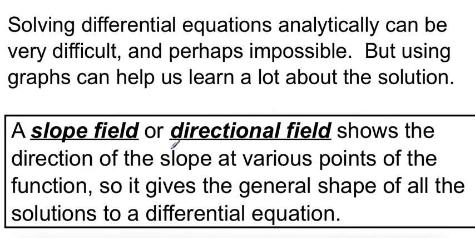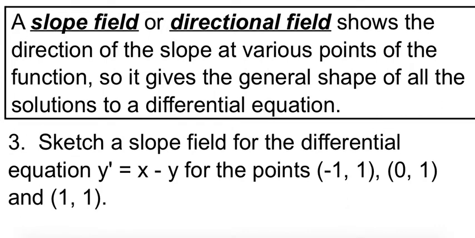Now, going back up here, that was a pretty easy equation to solve. Solving differential equations analytically can be really, really hard when you get into real world situations, which you'll encounter a lot in engineering. Sometimes they're actually impossible to do analytically. But we can use something called a slope field, and that can help us learn a lot about the solution. So a slope field, or a directional field, shows the direction of the slope at various points of the function. So it gives the general shape of all the different solutions.